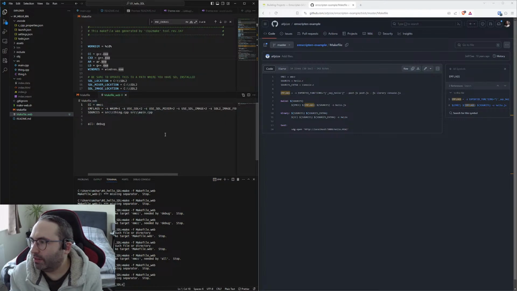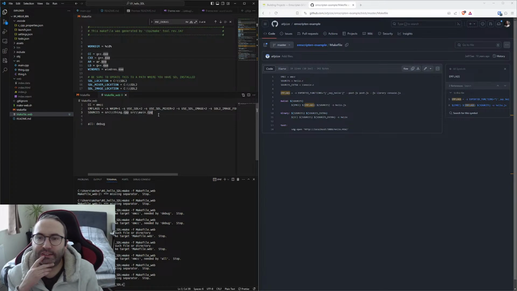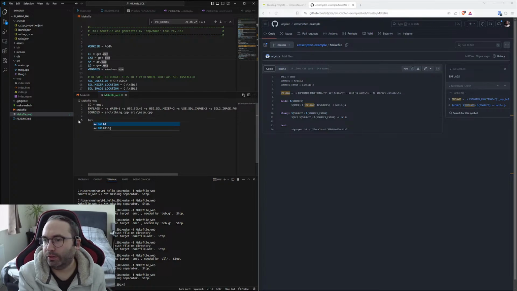The compiler's EMCC. The flags are these. And the sources are these. Then we'll do a build command. A build, yeah. Put our sources in.